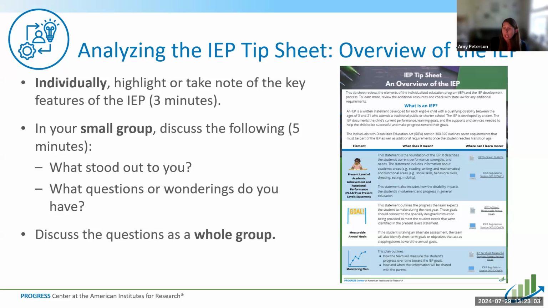So take 3 minutes now, pull that up. If you have any trouble getting access to it, just let us know. And then we'll go ahead in about 3 minutes. We'll throw you into breakout rooms. You'll go over into your breakout rooms. Go ahead and turn your cameras on for that part to have some conversation. We won't be recording your breakout rooms. Have that conversation with your peers, and then we'll bring it back together as a whole group. All right. So you can go on mute. You can go off your cameras. Go ahead and take about 2 to 3 minutes to take a look at that tip sheet.